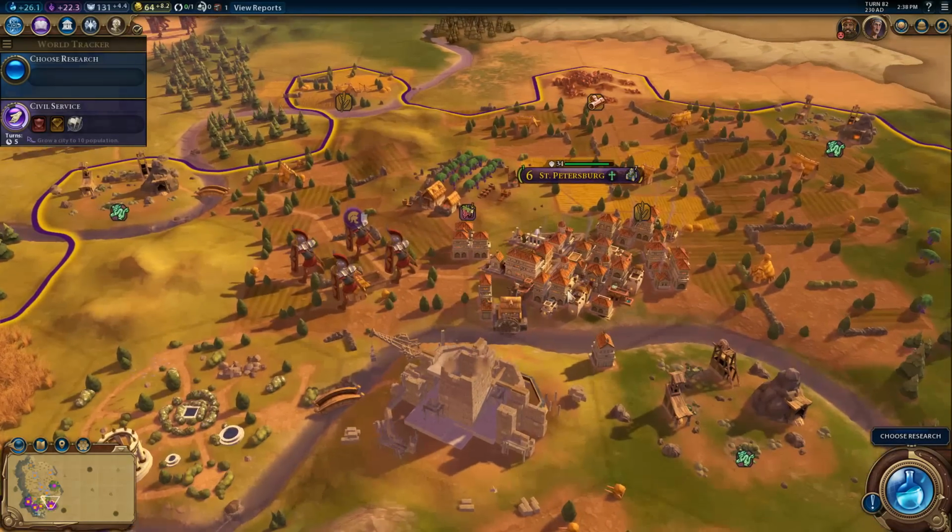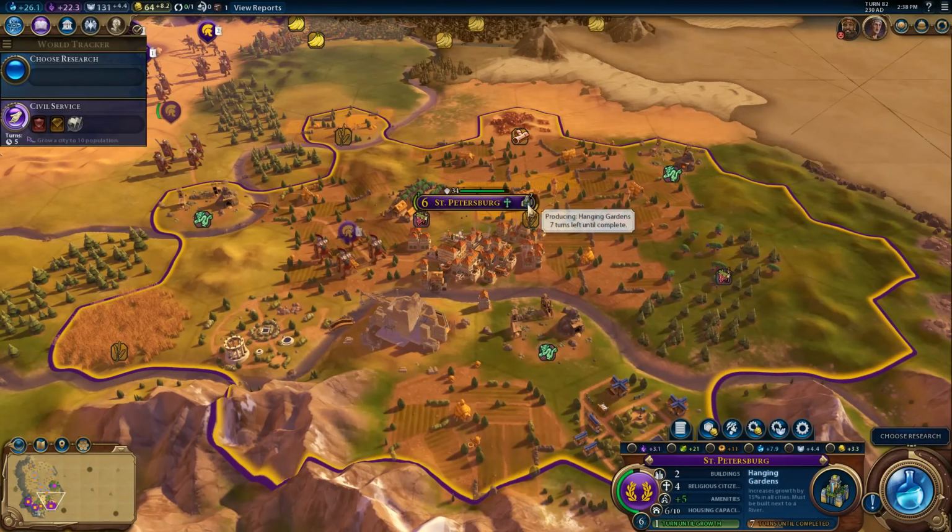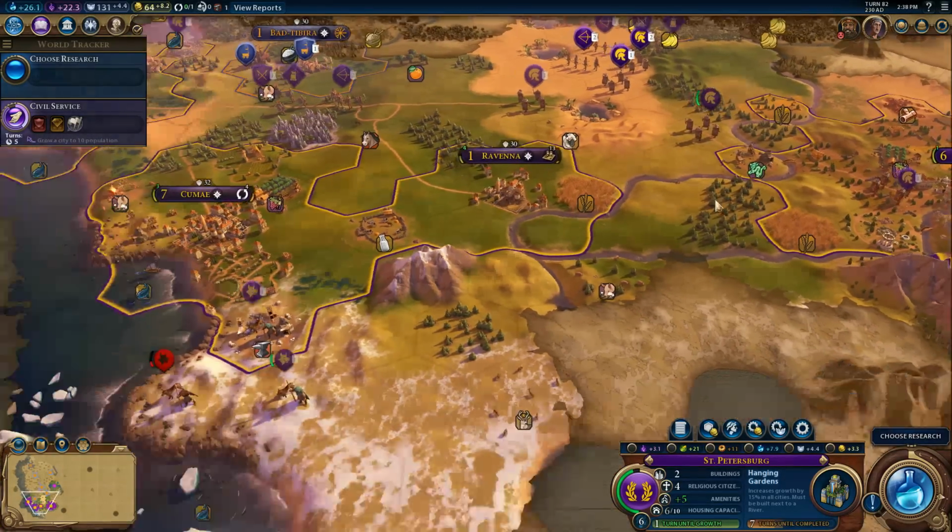Look at that beauty. All right, so St. Petersburg's got a population of 6. It's going to be growing to 7. Let's just take a look at its amenities and housing. So it's +5 for amenities, 6 out of 10 for housing. So we do not need to touch St. Petersburg for quite some time. So we're just going to leave the hanging gardens over there.